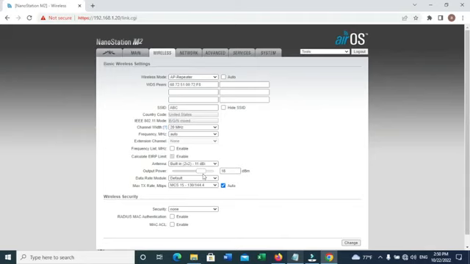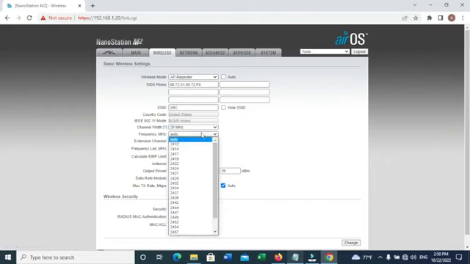Just remember that you set up the same output number in both access points. Here I'm going to set it to 19. It's better that you have different frequencies like 24, 27.